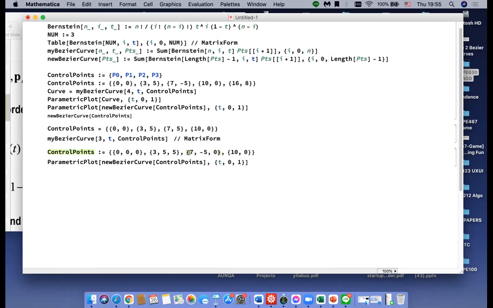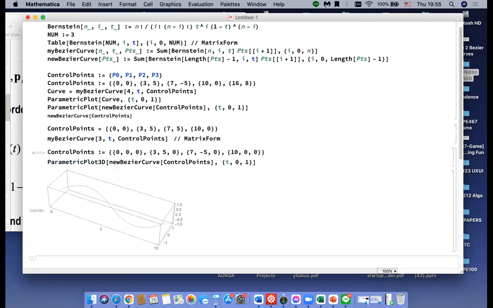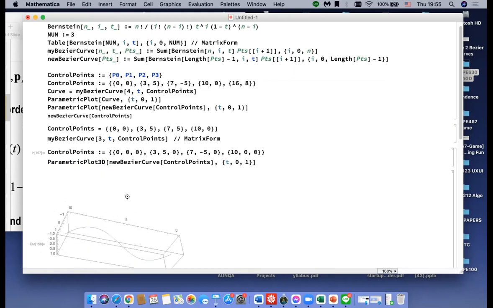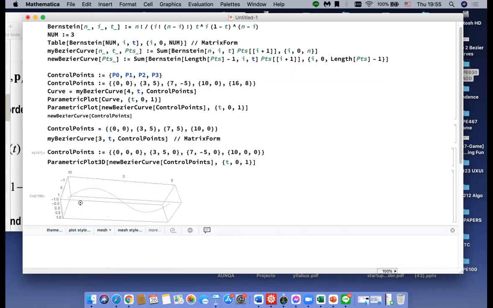Let me display it on one plane first in order to make it easier. If I want to show it in 3D, I use ParametricPlot3D. So you can draw this Bezier curve into 3-dimensional space, and if you want to rotate it, it's very easy. I'm not sure whether you can rotate it or not.